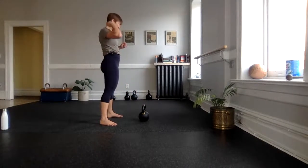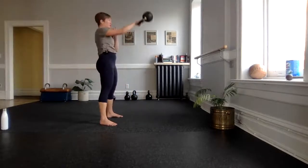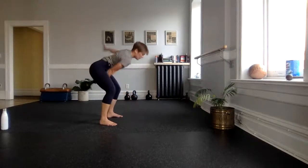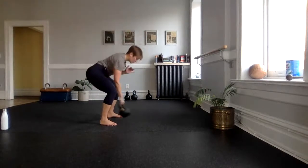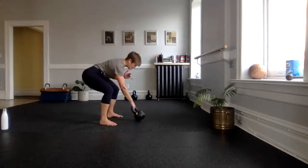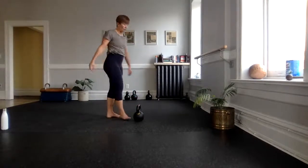Okay, let's do this together. Hinge, grip bell, pack shoulder. Inhale, pull, full swing, through, park. Repeat, pull, swing, through, park. Three more. At the top of that swing, you're in your plank position. You could take a punch to the stomach or punch to the glutes. Park. Stand up without. Shake it out.